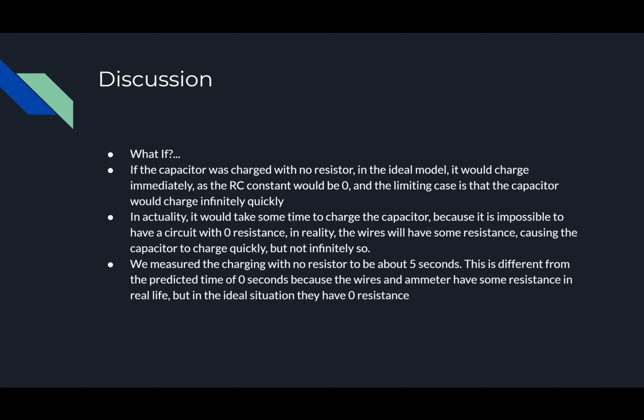Discussion. What if? If the capacitor was charged with no resistor, in the ideal model it would charge immediately and the RC constant would be zero, and the limiting case is that the capacitor would charge infinitely quickly. In actuality, it would still take some time to charge the capacitor because it's impossible to have a circuit with zero resistance, and the wires would have some resistance, causing the capacitor to charge quickly but not infinitely so.